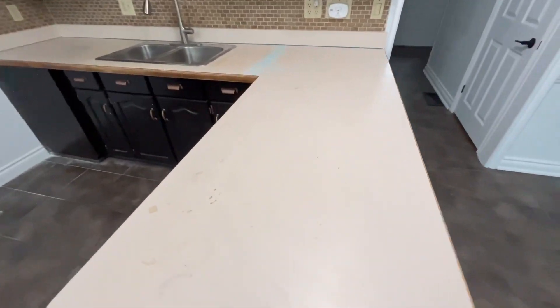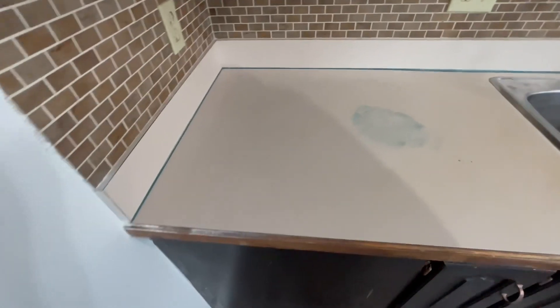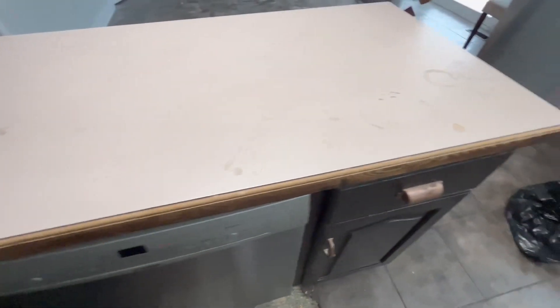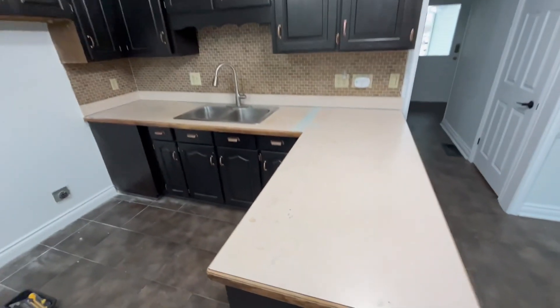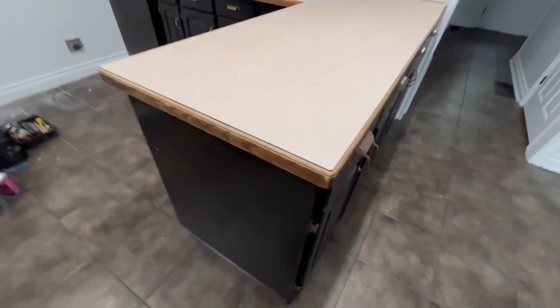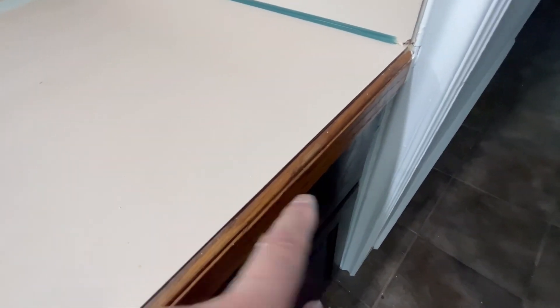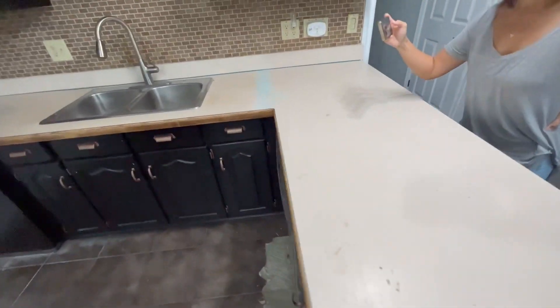Look what we're doing today — we're doing this countertop. We're gonna turn it multi-stone gray, and it needs some updating. We're gonna take out this groove here and make this just straight, a straight angle here, and then down there. Let's see what we can do with this one.